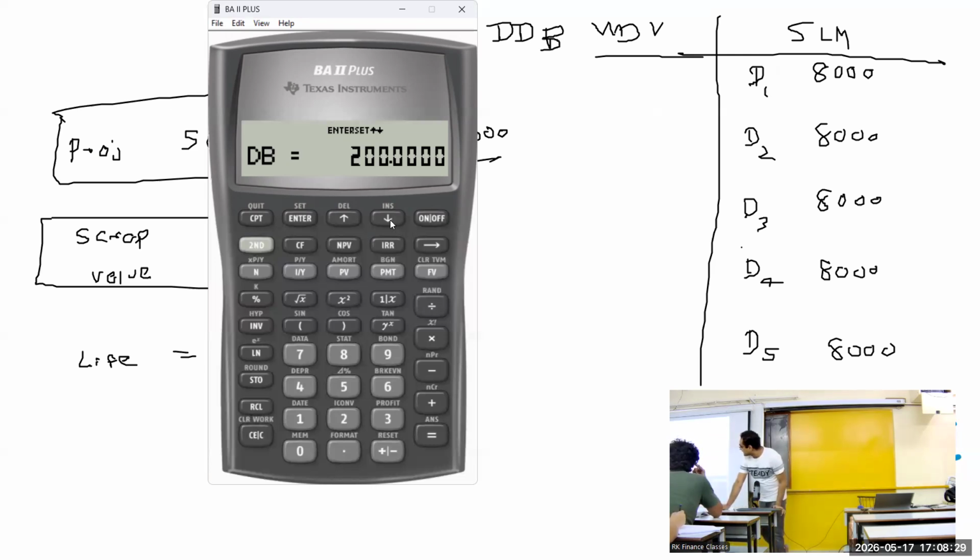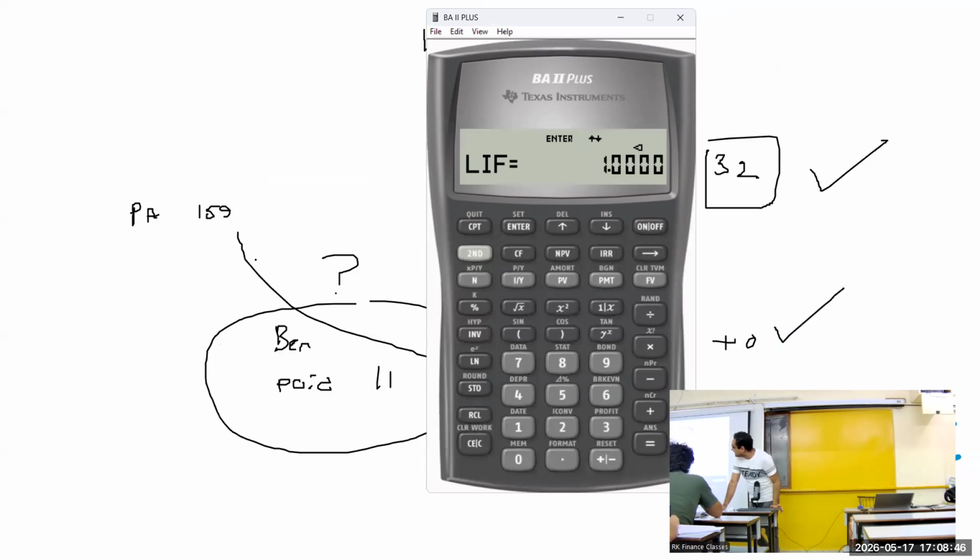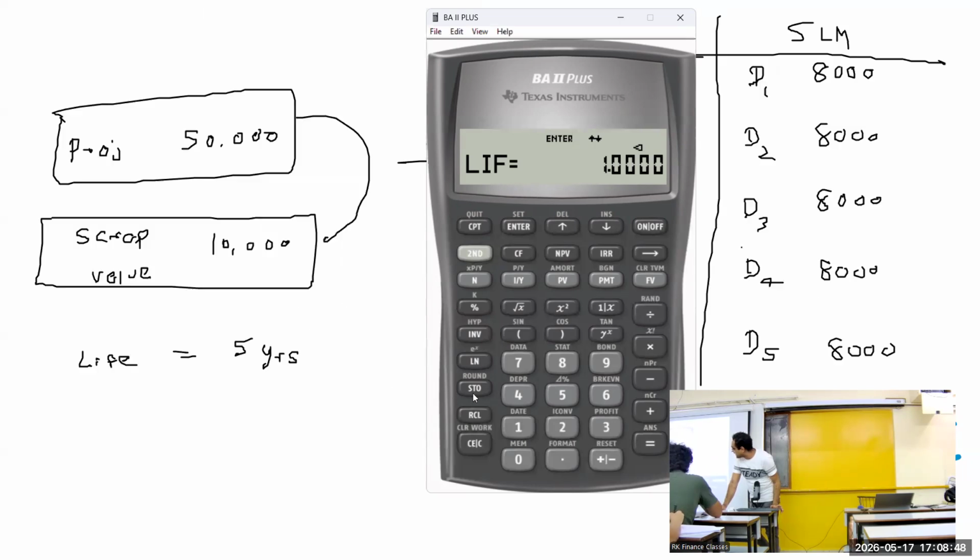Okay, scroll down with this downward arrow. What this could be? Life. What is the life for this projector? पहला वाला example, 5 years. Projector, I'm saying projector, not the AC. I'm not talking about the AC. I'm talking about the projector, the previous example. So life is 5 years, so press 5 and enter. Press that enter key properly, yeah? Not equal to. Press 5 and enter this button.